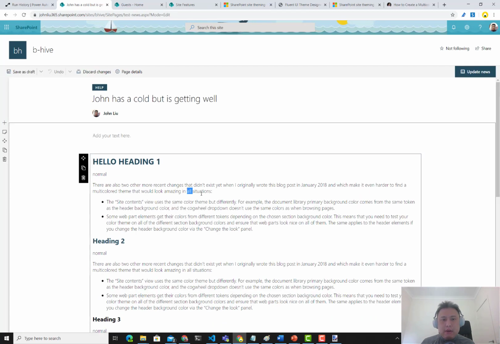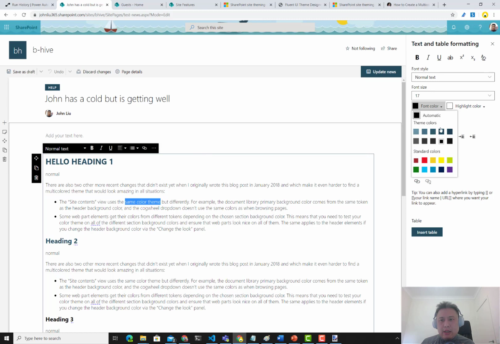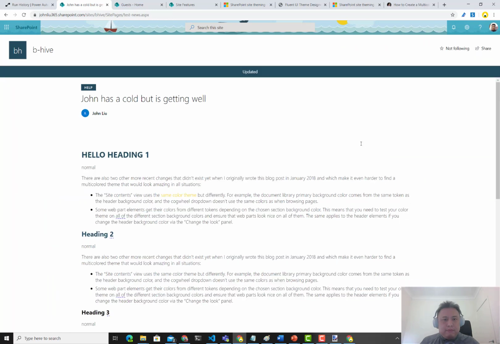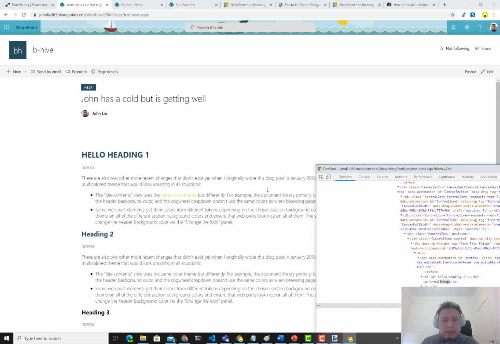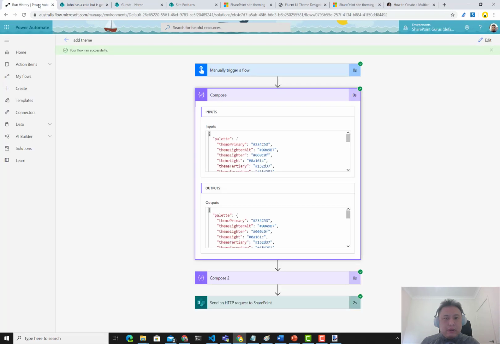When we edit the content and pop over to colors, you'll see that because we changed the color yellow, this yellow reflects the yellow that's in our theme. If I select that, you can see the color is F3CF25, which is the color that we inserted into our flow for yellow down here.